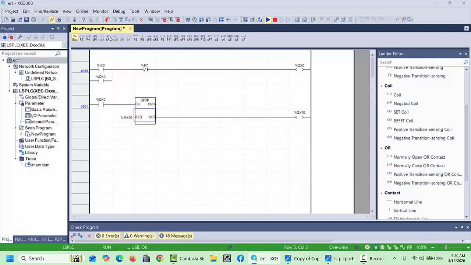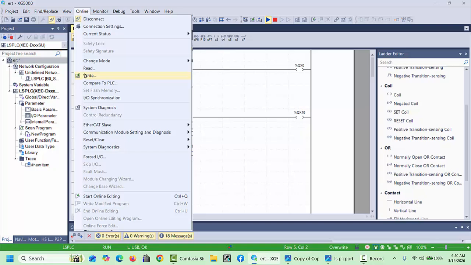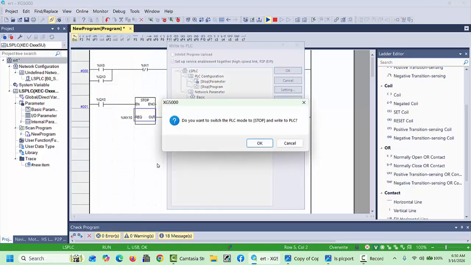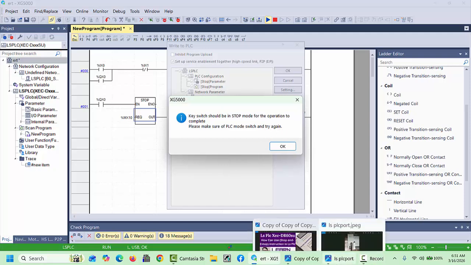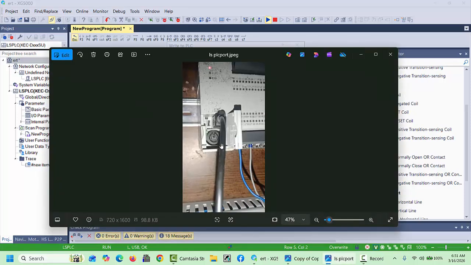and this program we will download into the PLC, and let's check. You can see what it says: key switch should be in stop mode for the operation to complete. Please make sure of the PLC mode switch and try again. I will show you one picture of our PLC port.